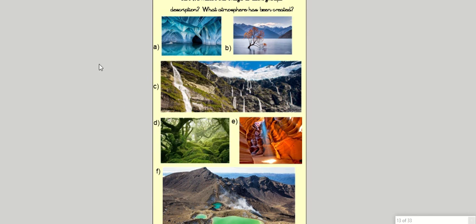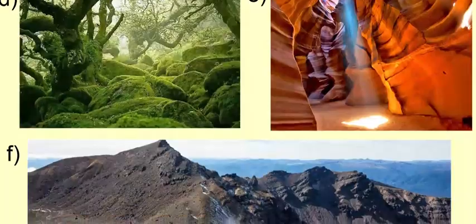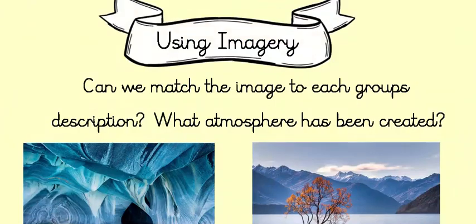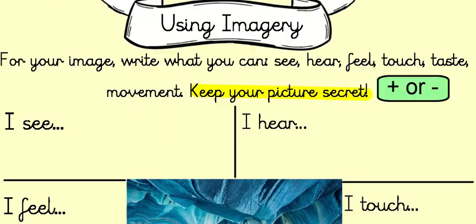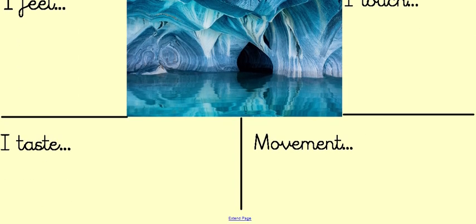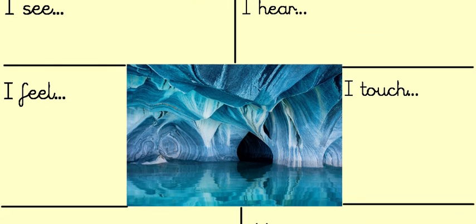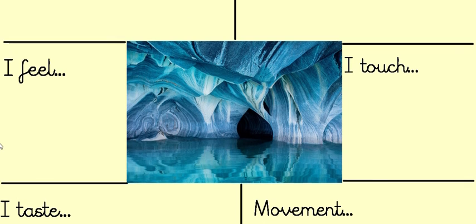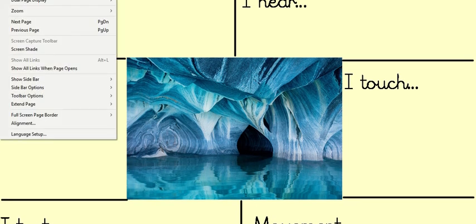Once you've picked one of these images, I then want you to create a page that looks exactly like this one. Obviously, you won't have the picture of your image in the middle, so you could just put the number or the letter of the image that you want. So for example, if you picked image A, you just put image A in the middle. And then I want you to create this table.